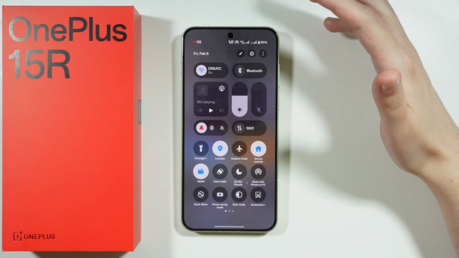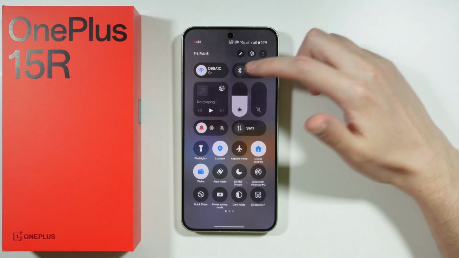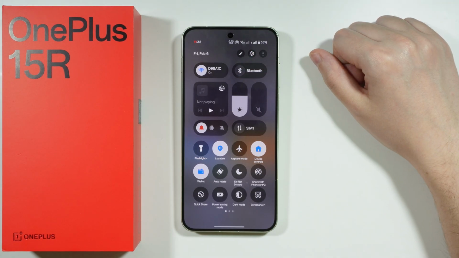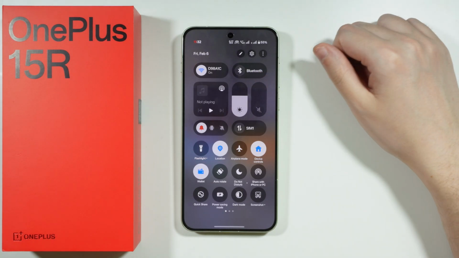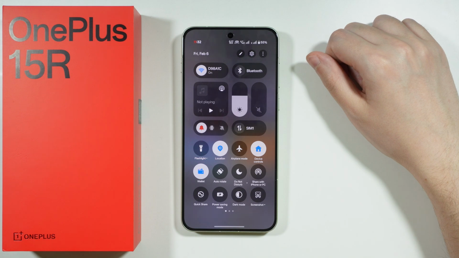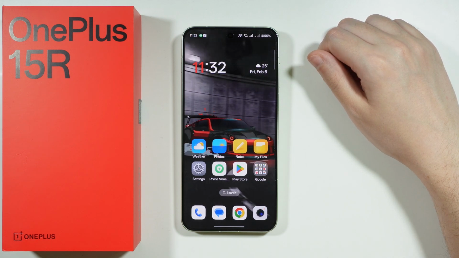And whenever you need to, of course, if you try to connect your Bluetooth device like earbuds or something to your phone, then obviously you can use it without any worries. And yeah, it's just to turn off things that you don't use at a given moment so that they are not enabled all the time when they don't have to be enabled.